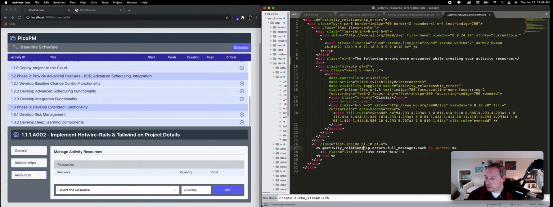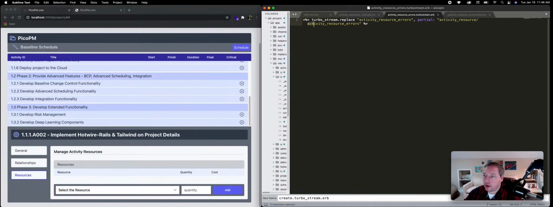Then I'm just going to say, what is the error? So I'm going to list the error messages. I don't have anything that links back to the original, so that's good. I'm calling that in my partial, activity resource errors.